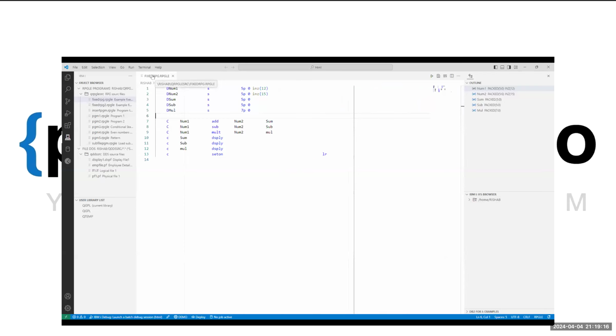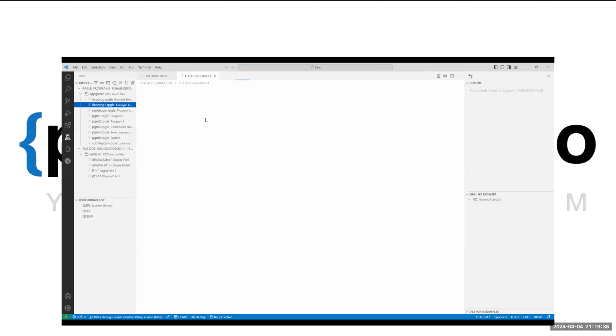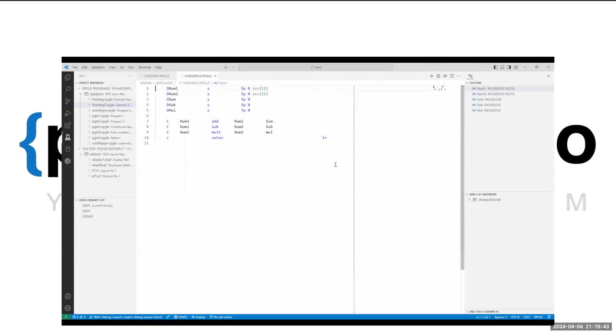And after that, I have a compare view as well. Suppose I have a program and I use a source management tool at my IBM i level, and I have a program source residing in two source files. And this fixed RPG2 is an older version of this fixed RPG. Consider this. And here there are differences that we have in these two source members, and I want to check what the differences are.